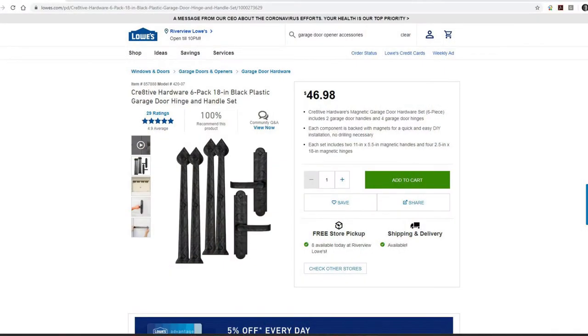Number two: simply update your garage door. You can do this for less than $50. Go to your local Lowe's or Home Depot, head to the garage door section, and you can find ornaments that you can either magnetically put on your garage door or attach with just one tool — a drill. That's a great one, Amanda.